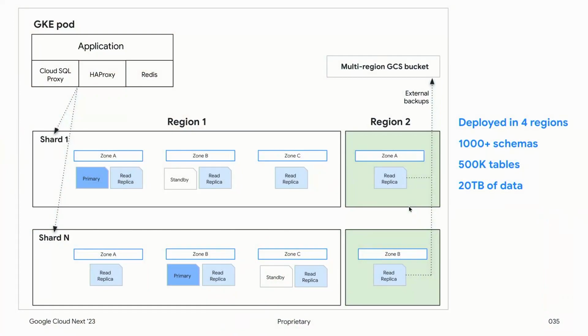The other aspect is disaster recovery. As you can see there, we do use multiple regions. We have a read replica in a different region, and we do that for all our different shards. The reality is you need to look at the activity on your master, because one thing we noticed is if your master is super busy with writes, you'll see a lag on the replica in the other region. So this is something you need to carefully look at. Always ensure that your master is in a good state and you're not just writing like crazy, because you're going to see an impact on the cross-regional read replica.